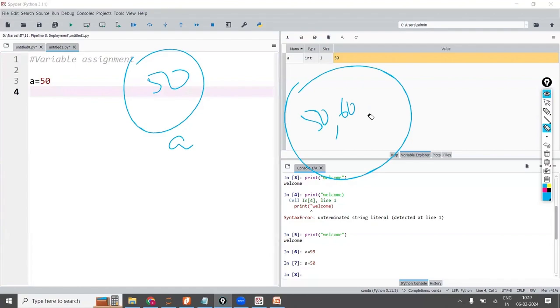Means, for example, let us assume this is the classroom. What you are sitting in is this classroom. In this classroom, how many students will be there? What is the maximum capacity of this classroom? Maybe, according to you, 50 or 60 or 70, some number. Now, assume that 100 plus students are coming for the demo. 100 to 120 students have come. Whether this classroom is sufficient? No, we require another classroom.